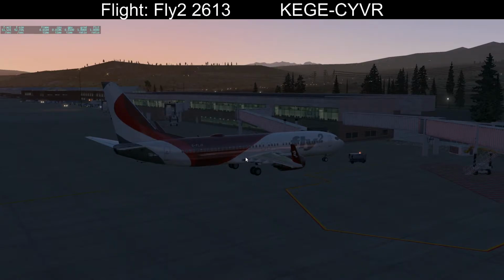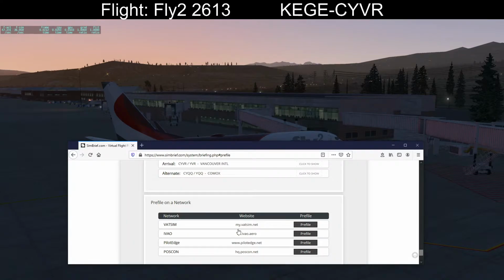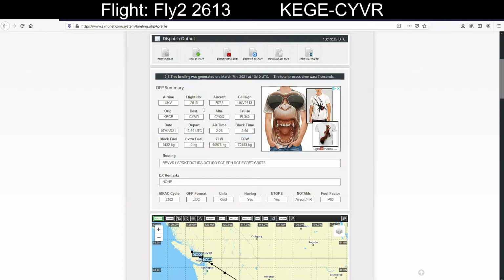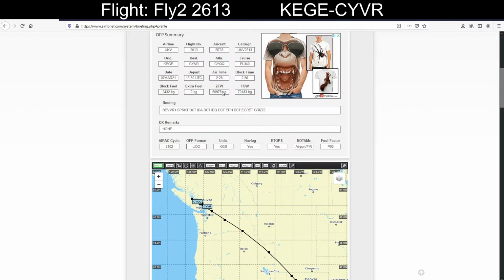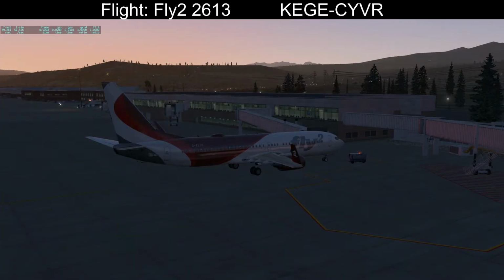We're here in Eagle County, we're flying back to Vancouver. Now, unlike the flight here, it is a little bit of a longer flight today. So let's have a quick look at what we're doing. It was 2 hours and 10 minutes here, 2 hours and 28 minutes back, cruising at an altitude of flight level 340. So pretty much the same, just as I said, it's because we're getting a headwind rather than a tailwind, so it's about 18 minutes longer. But, you know, not a lot. I've already pre-filed it, so I'm going to be taking 9,500 kilos of fuel on board today and heading down to Vancouver. Pretty much normal, so should be pretty good.